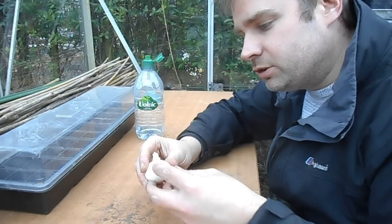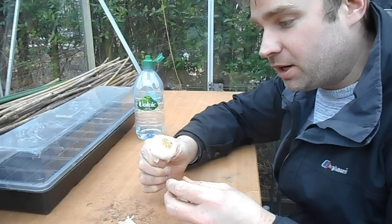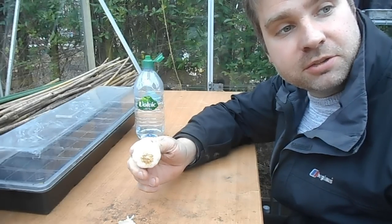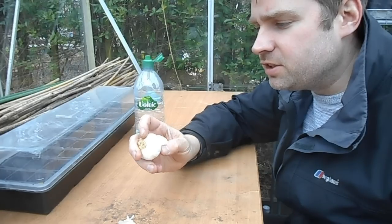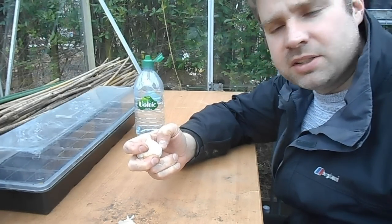Hello there. Right, shop bought garlic. This one came from Aldi. Just going to prepare it as I would any other clove, and whack it in some pots. Everything can go in the ground later on this month. The weather's still a bit sketchy at the minute. It's very early in February. I'd rather leave it until late February before I actually stick these out into the soil. Everything's just a bit cold and wet at the minute.